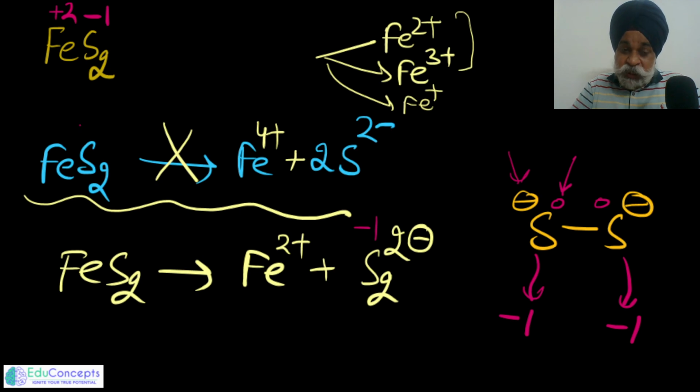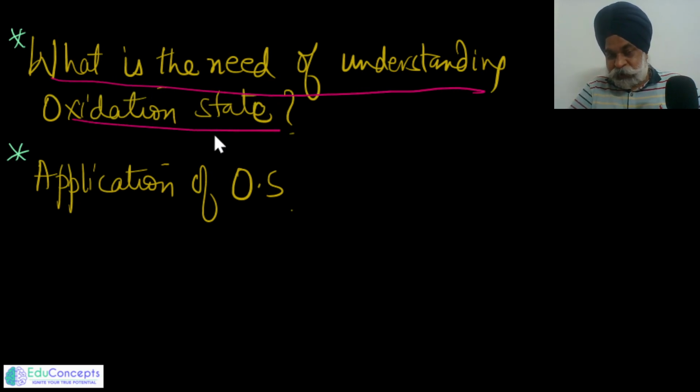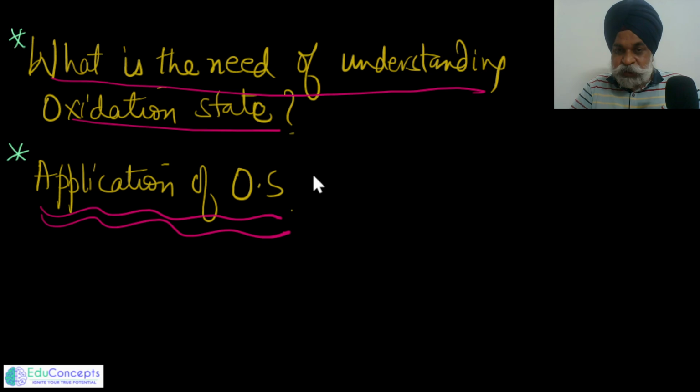Hope you have understood well how oxidation state is actually depicted from the bonding aspect. Is it okay? In the next session, I shall explain the need of understanding this, why we have learned these oxidation states. The help we get from the oxidation state or oxidation number is to identify where oxidation and reduction are taking place. This is well explained in the topic of N factor and the applications of oxidation state. I will take one more session to explain the application part, where many things relate to the oxidation state. Thanks a lot.